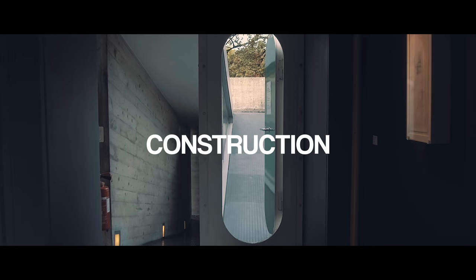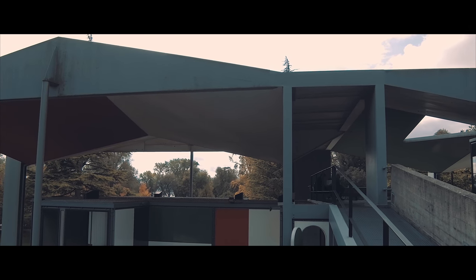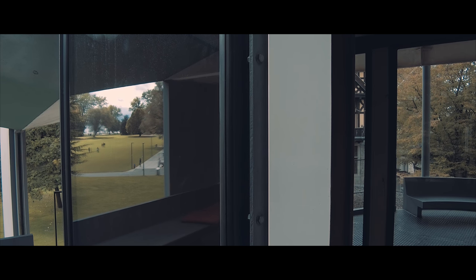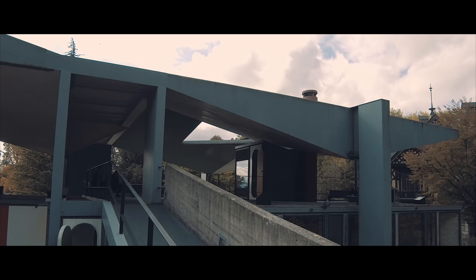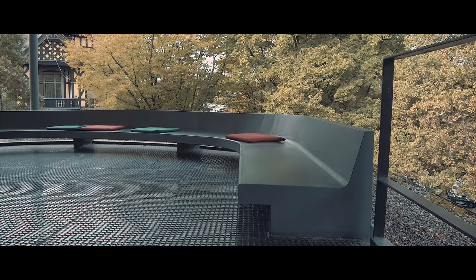His work is very linked to exposed concrete and rough finishes. And although the first concept for the building showed a concrete structure, this was later changed to a prefabricated steel construction. In this case, the change of material was not because his architecture was moving towards the use of prefabricated materials like steel. It was actually Heidi Weber who convinced him that metal was the perfect material to implement and express his module studies. So it's not a change in his beliefs as an architect, but it's a big change in the how, compared to other of his buildings.